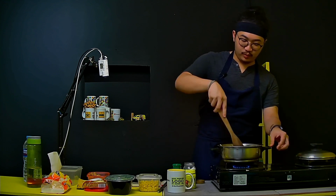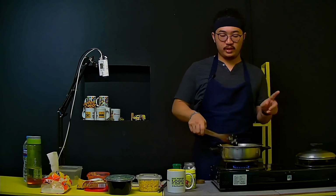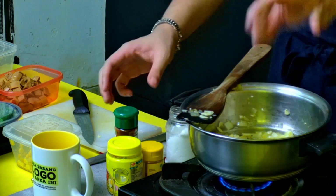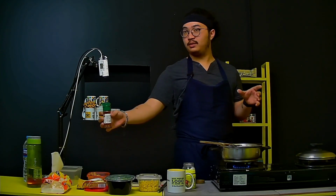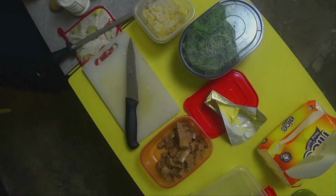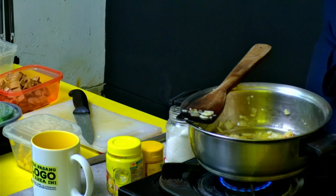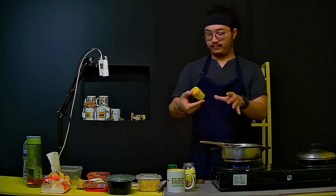Okay, so we're gonna give this one last season, and this is when I'm gonna add the spices, because you want a strong base. For the spices, I have two things. This is salt first, another sprinkle. And we're gonna add some paprika. It's this red powder thing. About 5 shakes.